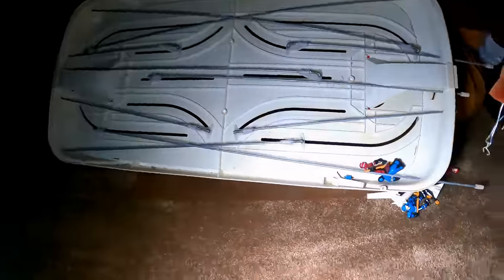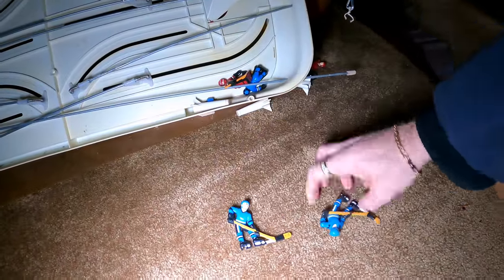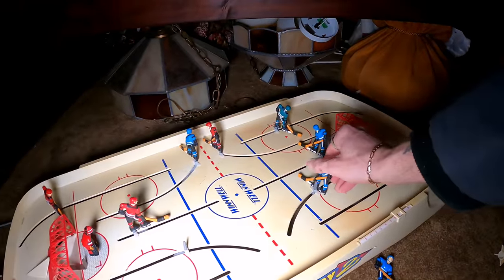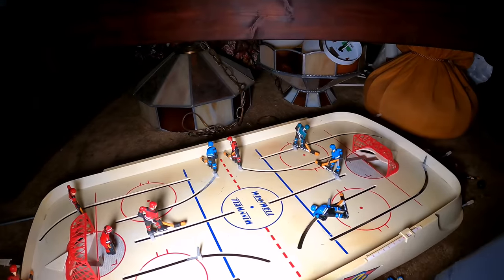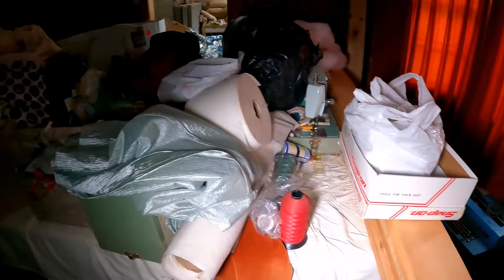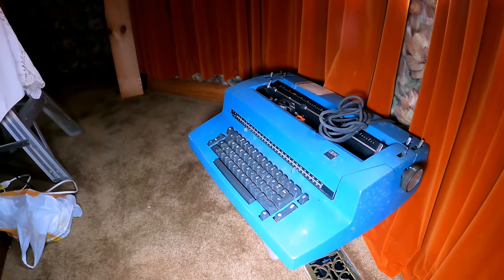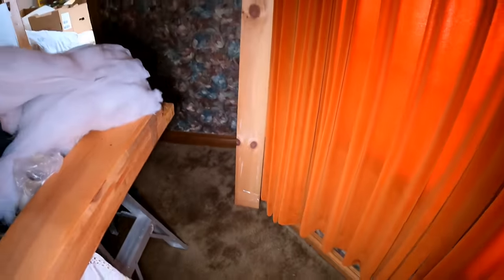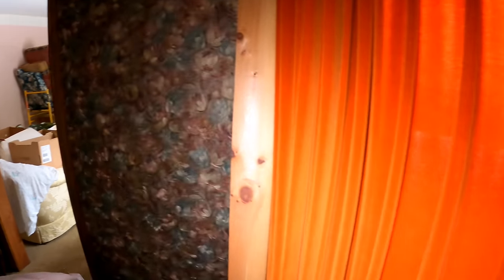This is all just fabric and material. Oh, look at all these little hockey players. They belong on here. I guess he's the goalie, so he goes over there. Very cool. Power play. It's getting stained yellow from the age and from just sitting around. Thing's gigantic. But a really cool blue color. Bet you a lot of work's gotten done on there. I didn't even mention these soft orange curtains. Keep orange crushing it.